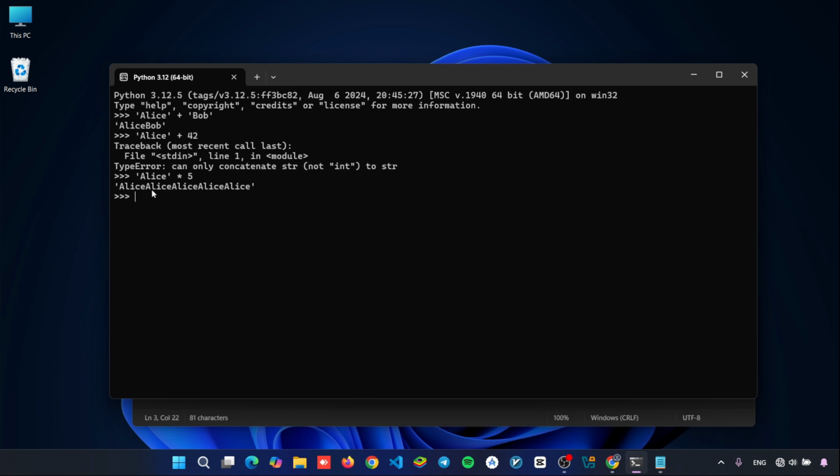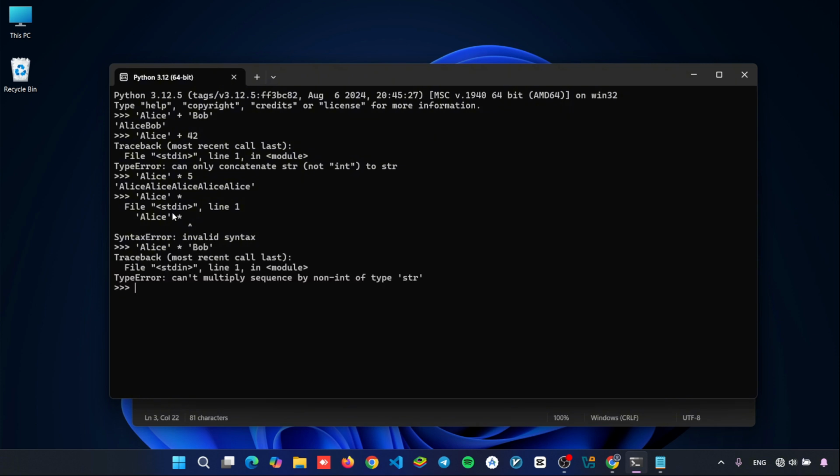It's cool, right? But if we try something like 'Alice' times 'Bob' and then press enter, it won't work. Python needs a string and an integer.